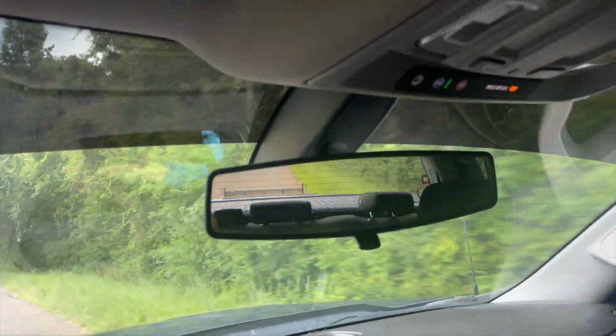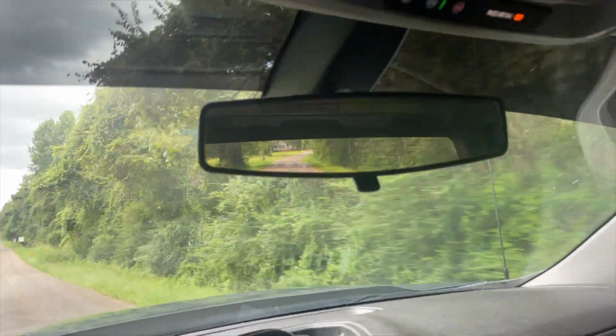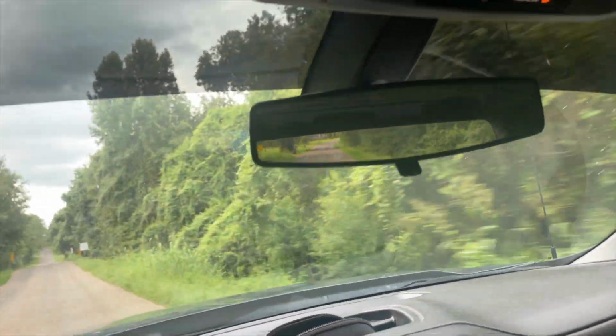Rear axle acquired. Had a little rope over a tree, was able to just pull it up, and we were able to get it over the gate and put it over. Looked good to me.